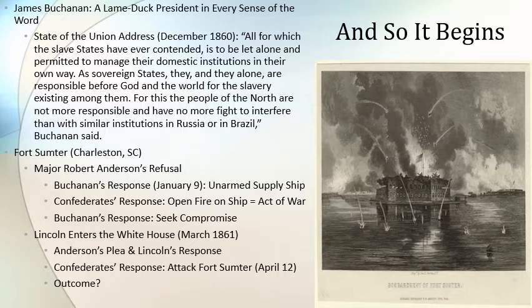Thus, the new president decided to act. Abraham Lincoln sent unarmed ships with supplies for the 69 soldiers who were still at Fort Sumter. Not surprisingly, the Confederates replied in the same manner as they had done when Buchanan attempted a similar maneuver. To prevent the ship from reaching the fort, Confederates attacked the fort this time, rather than a ship, and this attack took place on Fort Sumter on April 12th.